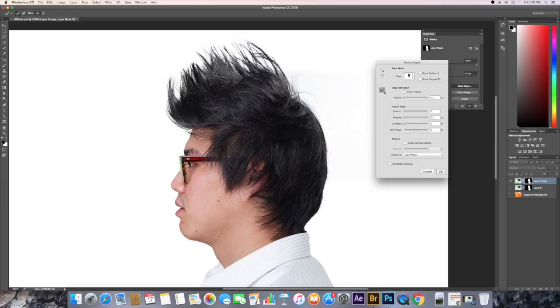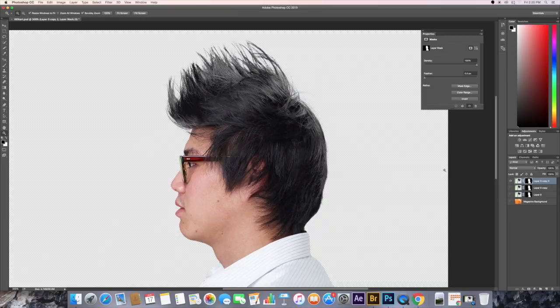We actually want to come in here with the Erase Refinements tool, and in areas where the background's starting to show through, just click on that. And that took away a little bit too much, so I'll Command Z out of that, make my brush a little smaller, and then click a little further away from the hair to erase that background again. We want to decontaminate colors once again and select this up to 85% as per the book. And once we're happy with all that, we can hit OK once again. That's looking really good now.